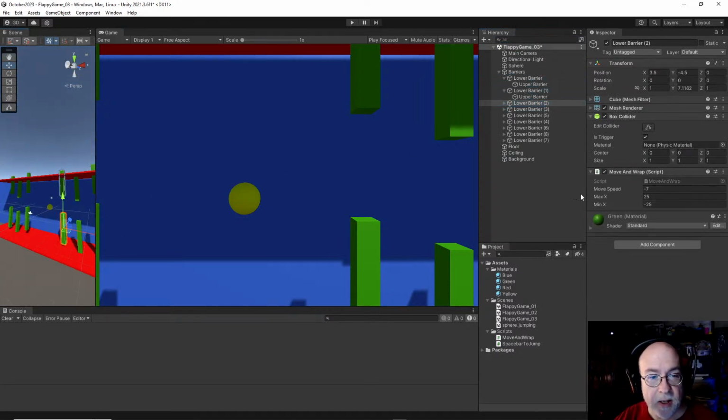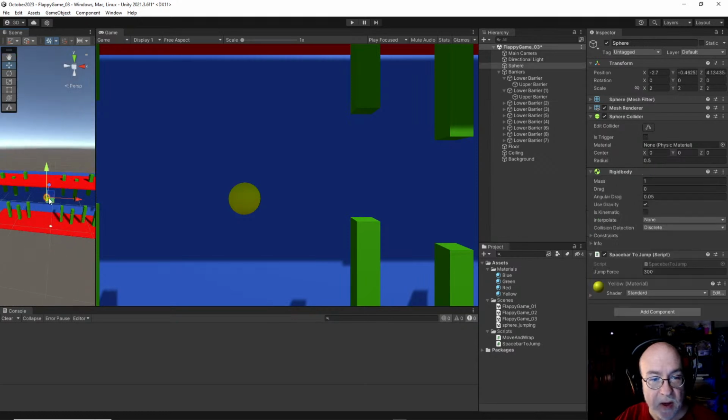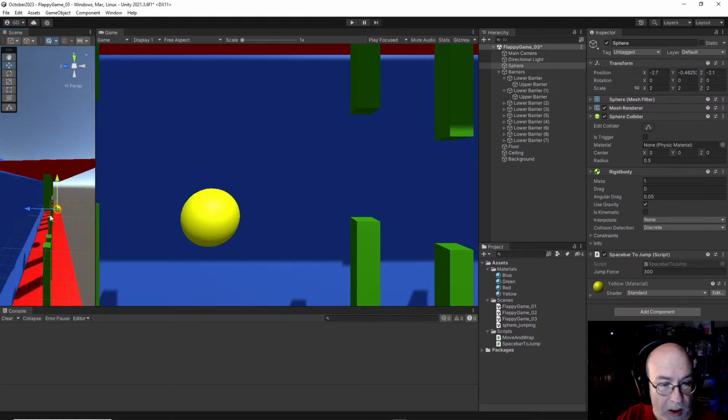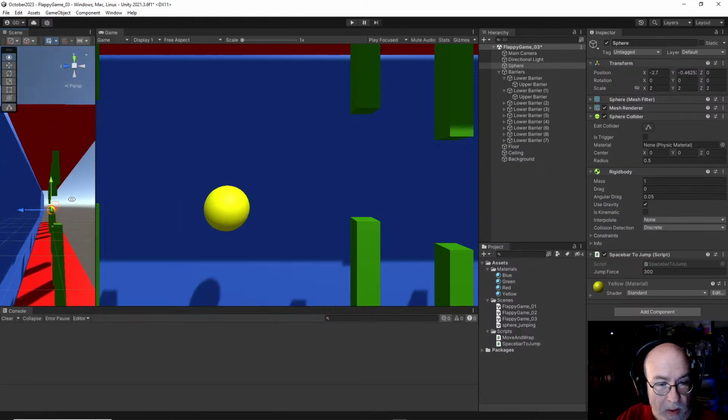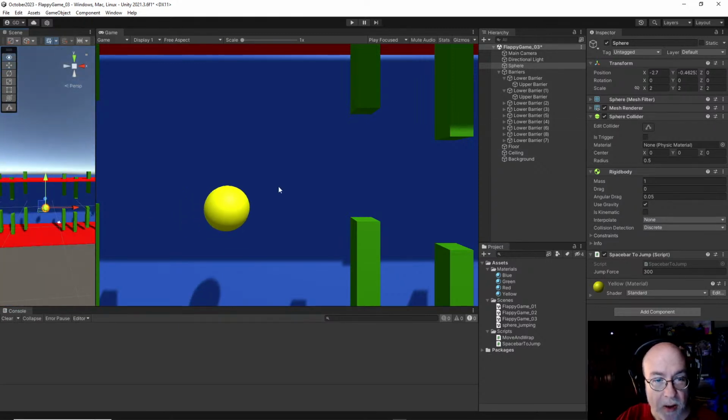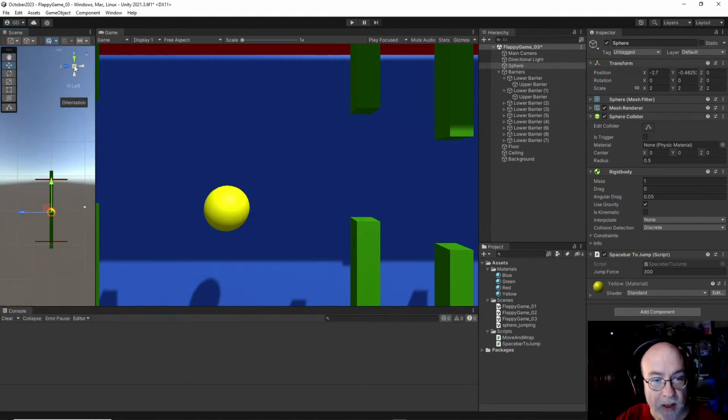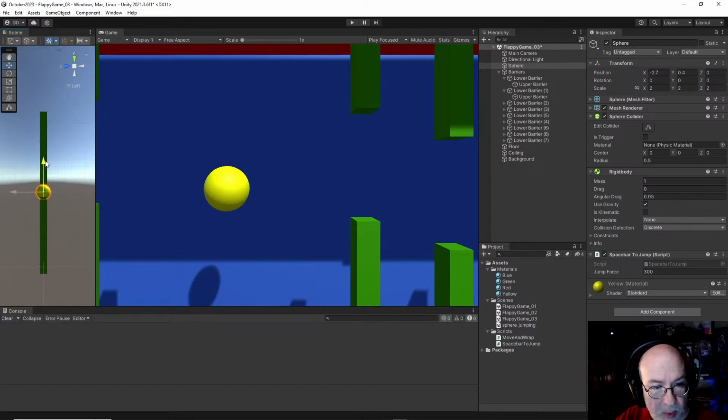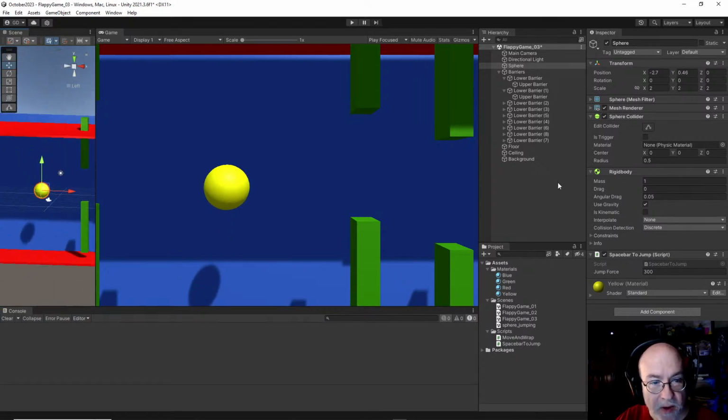The other thing I need to do is make sure that my sphere is in line with everything else. Just to make sure, I'm going to click this to get that exact view, an orthographic. Yep, that is at the point where it should be colliding with things.